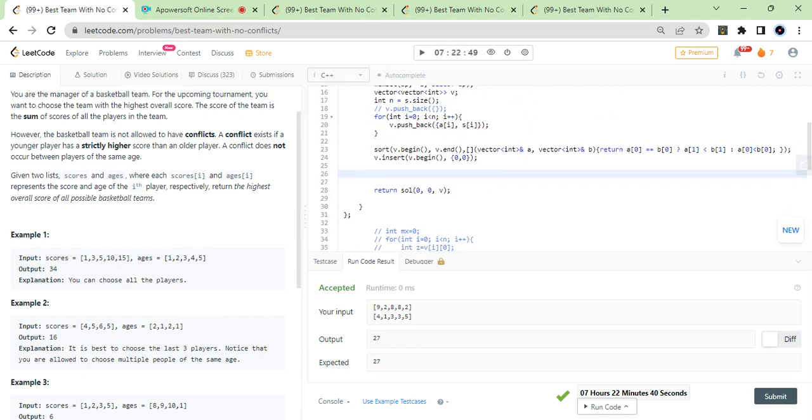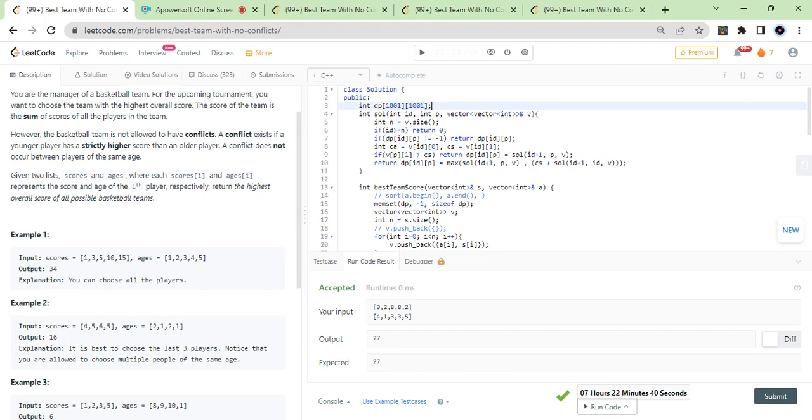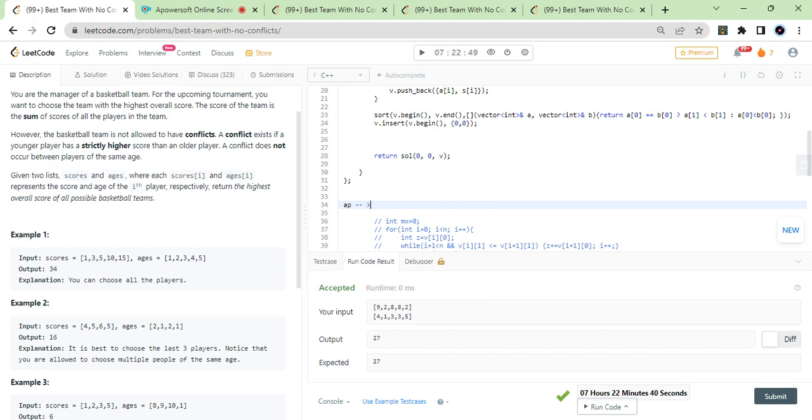Then call on basically your DP answer, like the complete solve and answer function for DP. So this is 2D DP. Why 2D? You have to say at which index I'm standing and which previous element I have taken, like which previous player I have taken. So I've taken a previous player with age equal to ap. So now I can only take players who have age greater than ap. Okay, greater than or equal to also.